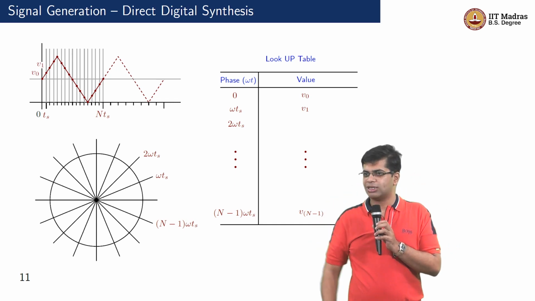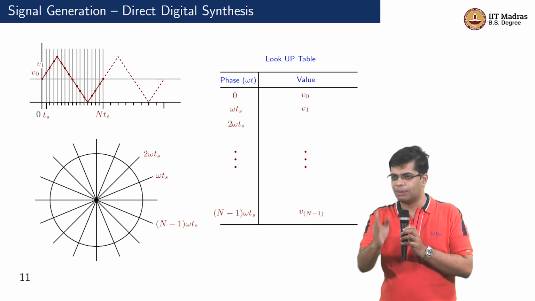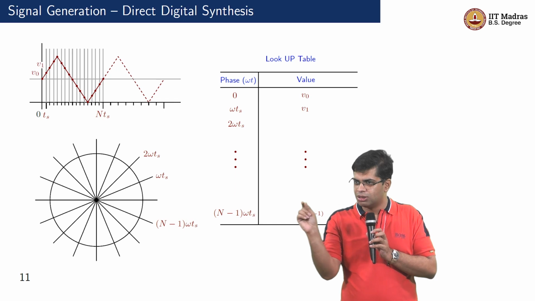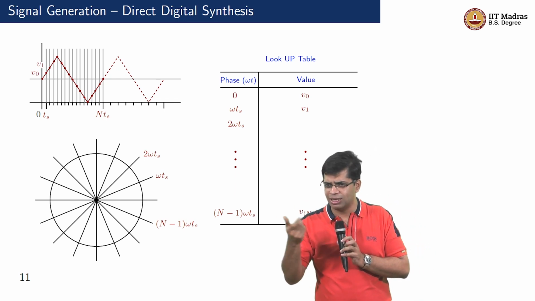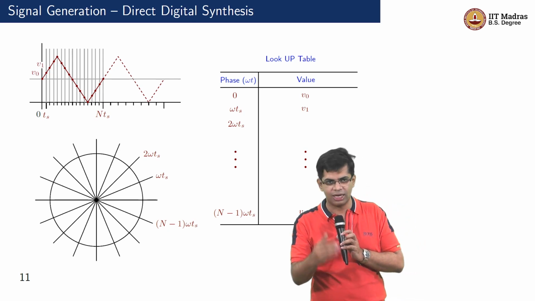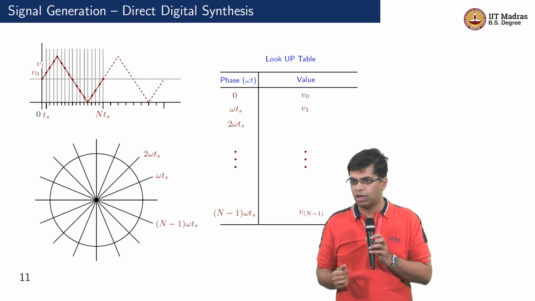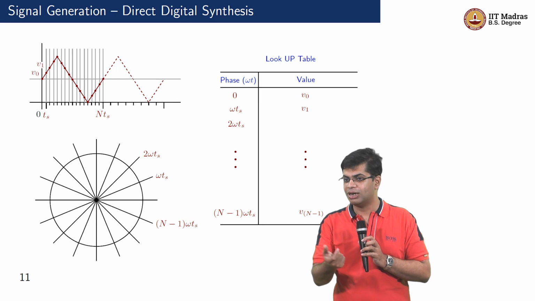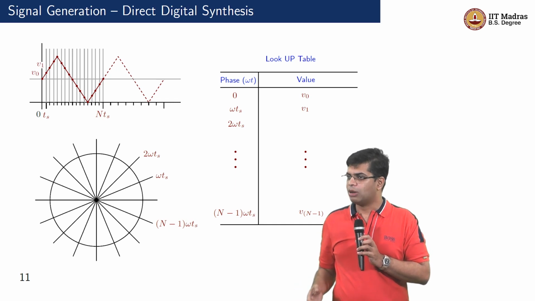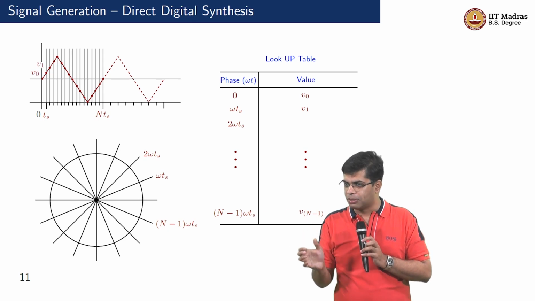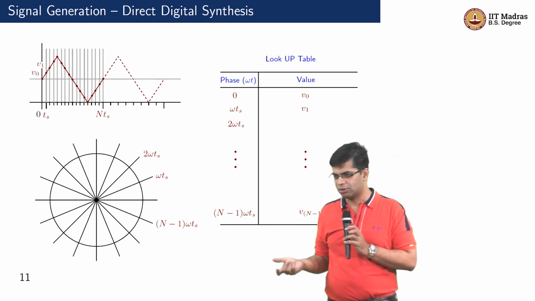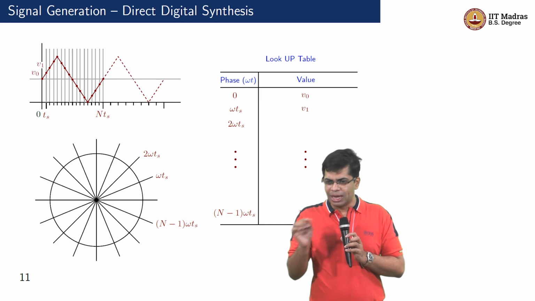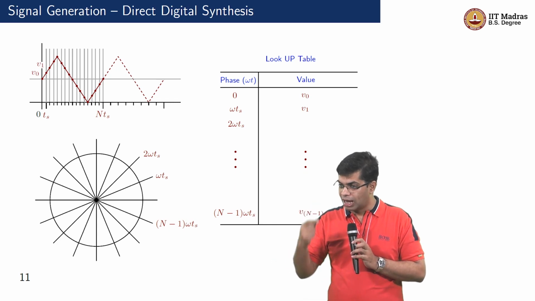Now I want to generate this triangular waveform. And again, I want to generate it at some number of points. Otherwise, the triangular waveform will not look triangular, or sine will not look sinusoidal. So I have some, it's not called sampling frequency, but it's like a generation rate. I need to generate these samples at some particular rate. How am I going to do this? Suppose I have a waveform which is 1 kilohertz. That means my period is 1 millisecond. And say I want to have again 1000 points per period. That means each time step should be 1 microsecond. So every microsecond I have to refresh. I have to get a new value of the amplitude.